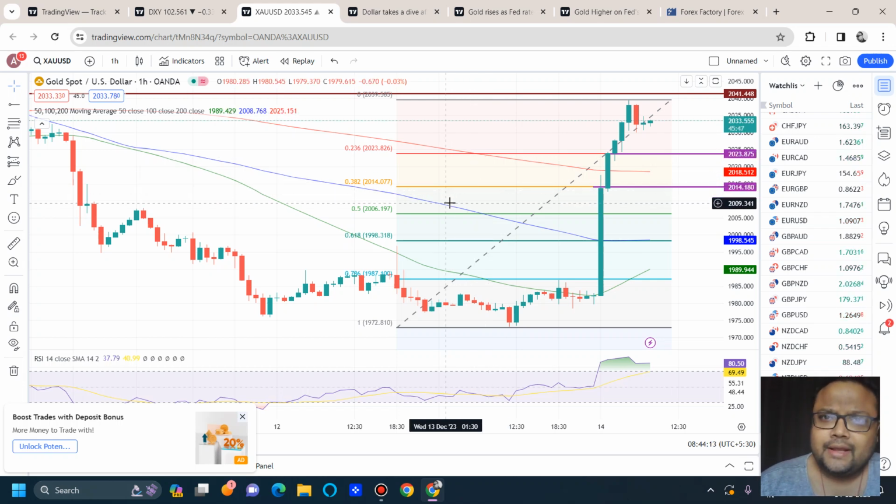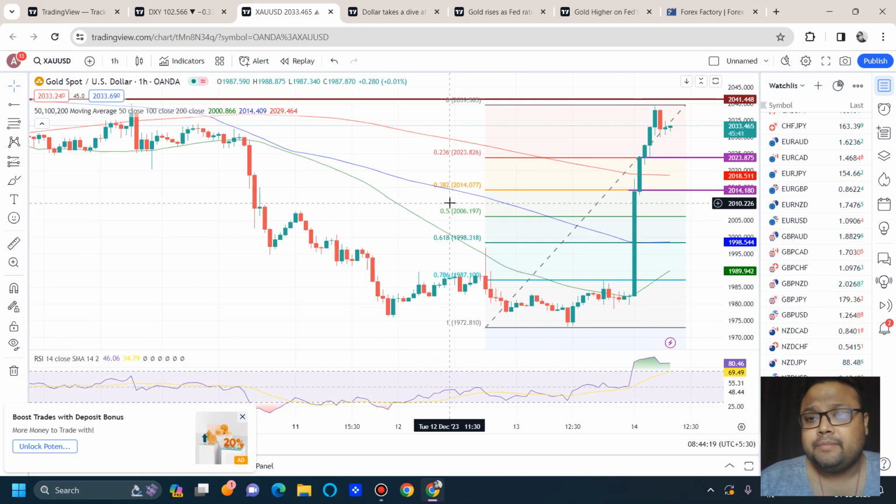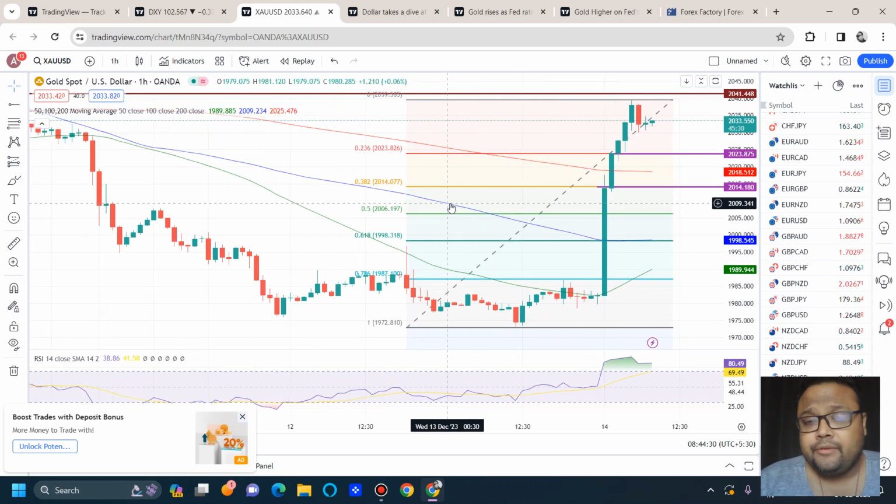So if you already have taken a buy position, then obviously you need to be on the buy side, because further upside is very much possible. In the month of December, though we don't get to see much volatility, much movement, but still, it's better to be on the bullish side. And on the other hand, if you miss the opportunity just like me, if you're sleeping just like me, then obviously buy at retracement or buy at breakout is the only trading opportunity that we have.